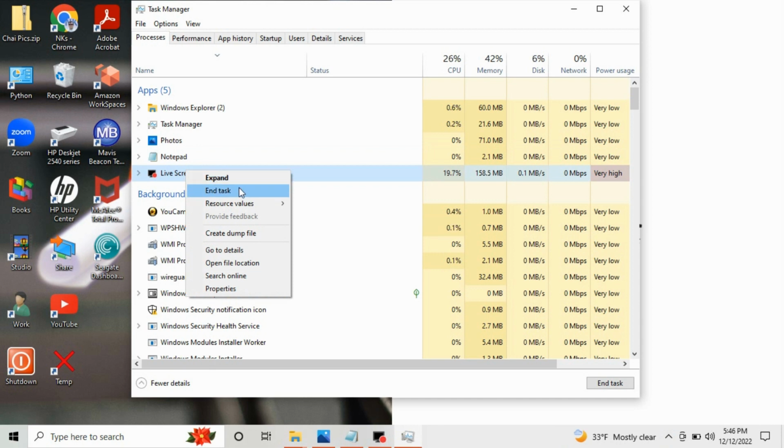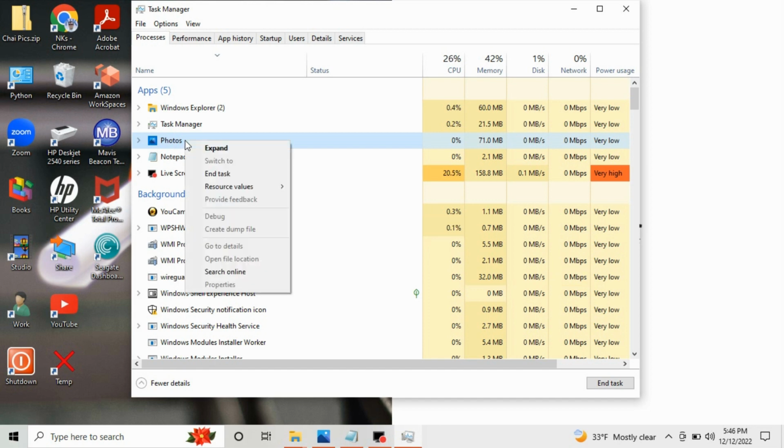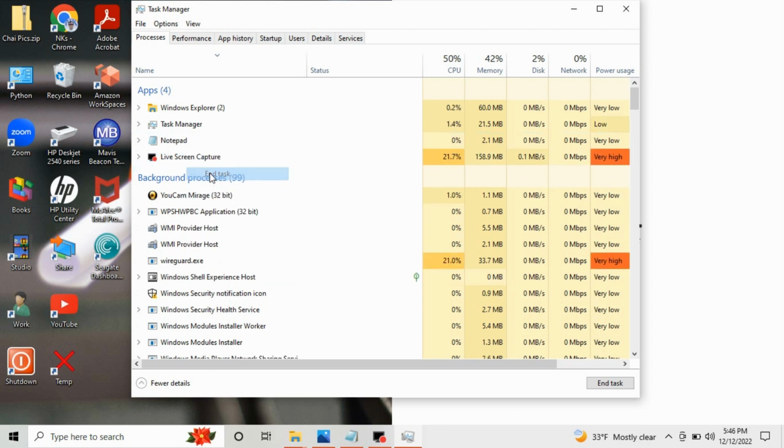Be careful while doing this. If you are not sure what that particular application is doing in the back end, no need to end it. But if you know, for example Photos in my case, if it is taking more CPU and more memory, I know that it's simply Photos, you can just go and end the task.